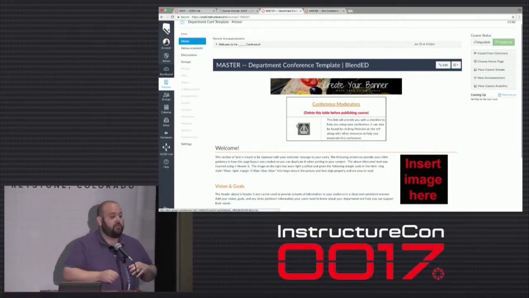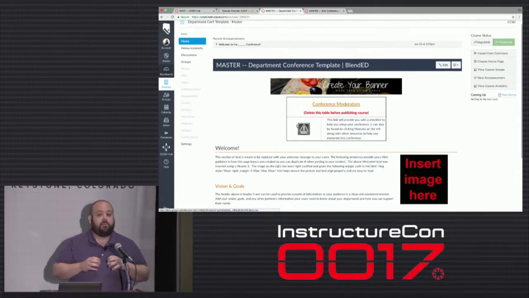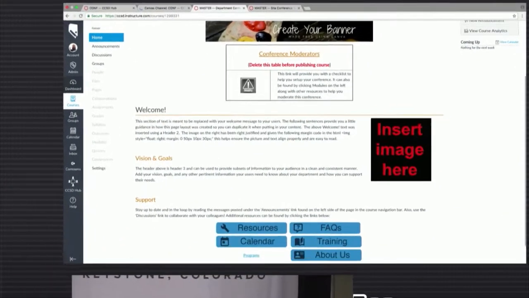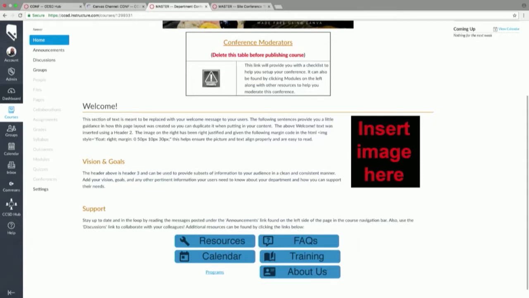And then the other thing that we've learned from our templates is we've removed some of the lorem ipsum text filler and tried to put in the why we do things the way we do. So if you look under the welcome setting, we have a header 2. So we explain this was used with a header 2. Why do we use a header 2 here? Why do we use a header 3 down below? And you get a bigger buy-in and a more cohesive look across the department, and they don't tend to change it as much, because we want that consistent feel for all the end users, not just necessarily your own department. And when you explain the why, there tends to be a higher buy-in.